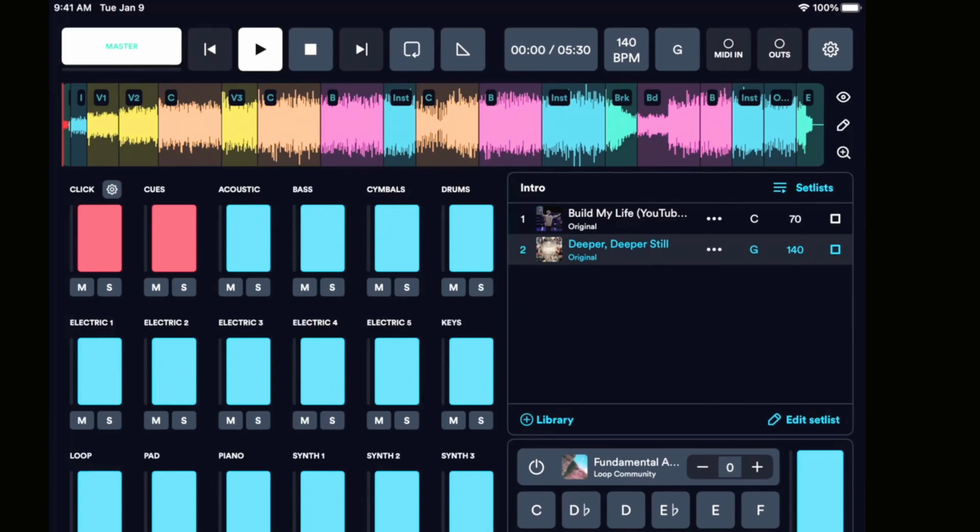If you just want to practice with your team, I would just bring in a song like this, download the Prime app, create an account, buy one song, and just say, we're going to practice till we get this down. Maybe even go ahead and get a song that your team's already familiar with. That helped us as well. That's why we have Build My Life there. But I'll show you this one first. This is Deeper, Deeper Still. Intro 2, 3, 4.